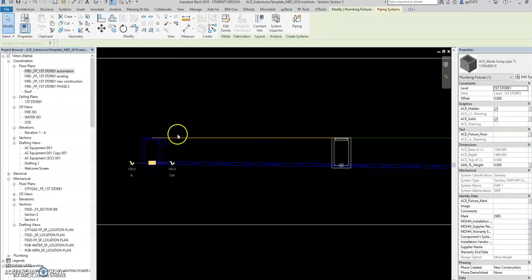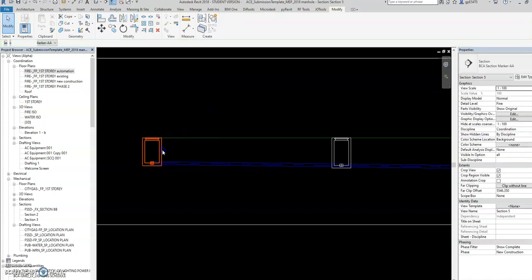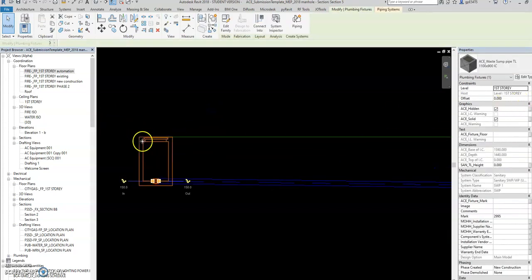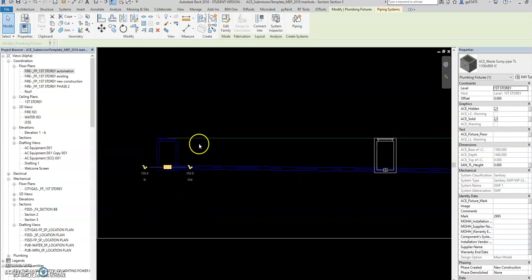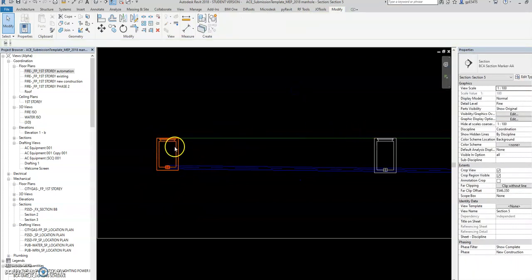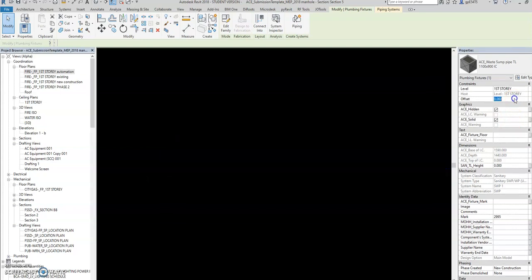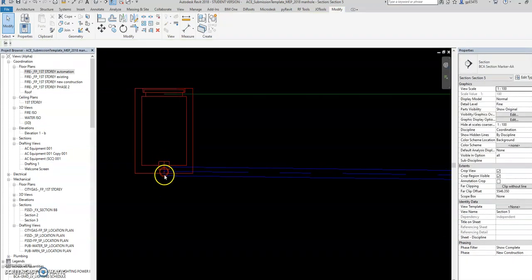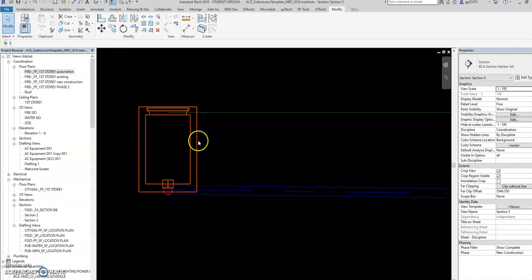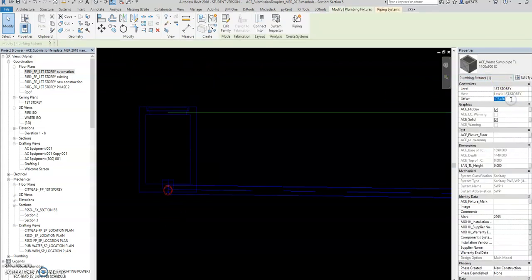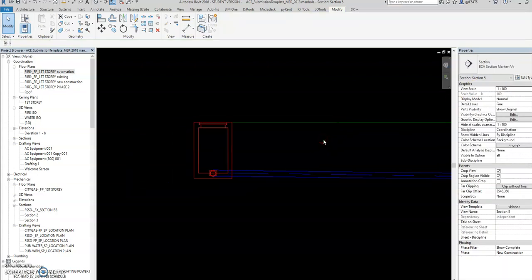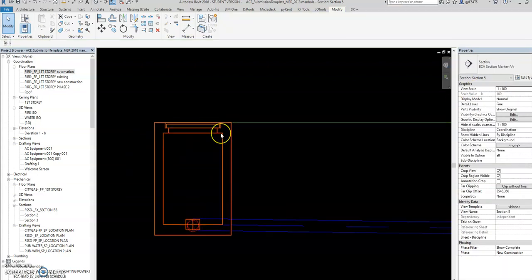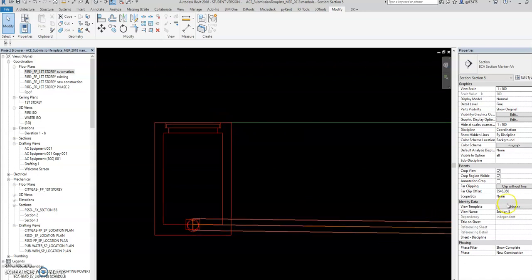So this is level 0, no? The offset of this one is 0 up to here at the top. That is the level 1 0. If I type here the offset of the top level, it will move and then it will not now be in the correct depth. Okay, so we'll just change this one to 0. So my colleague explained to me that this top level should just extend, but the offset is still 0.